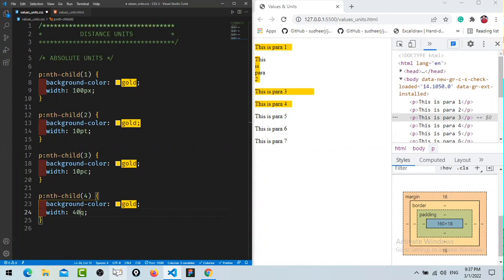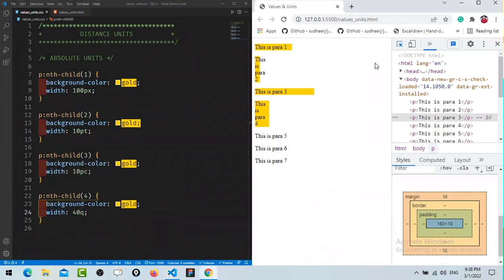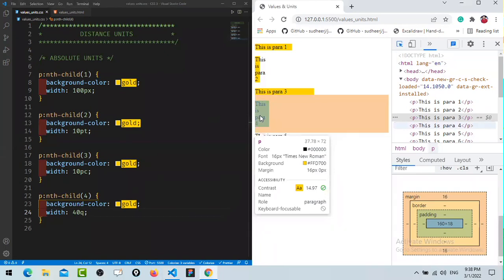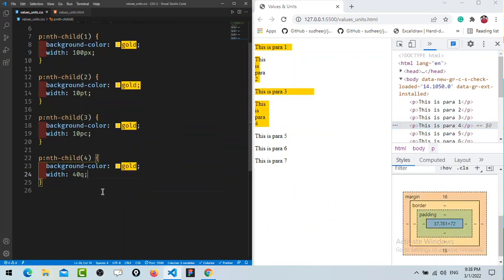As I said, 1/4, so it will be 10 millimeters. In pixels, that is 37.781. So Q is nothing but quarter millimeter. This is the fourth one.